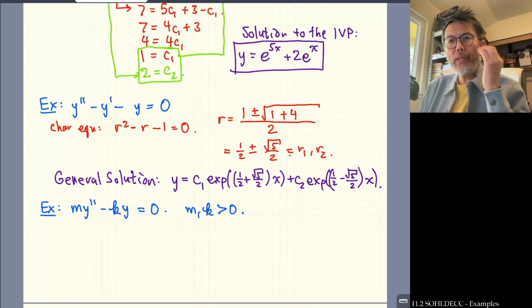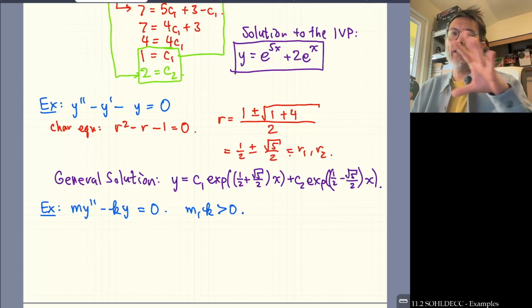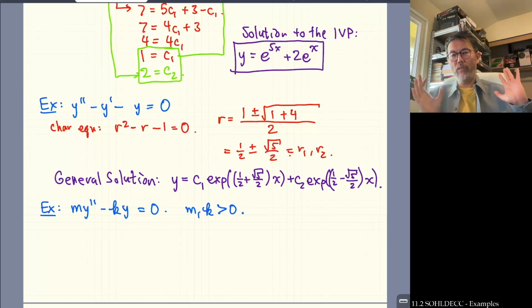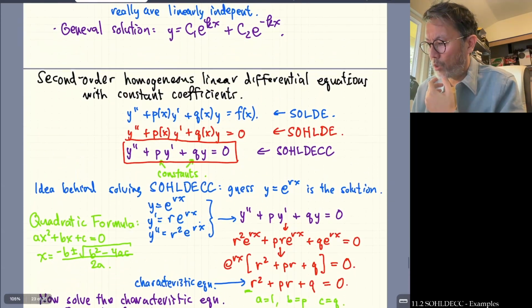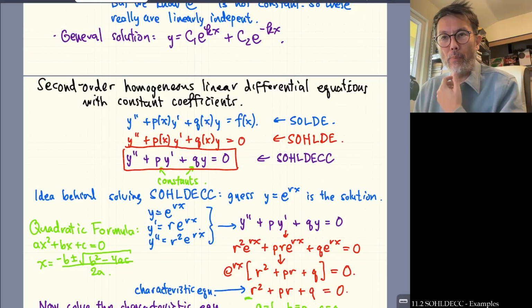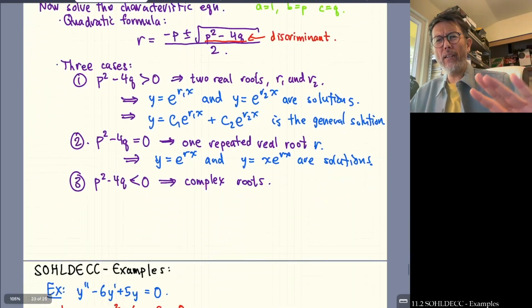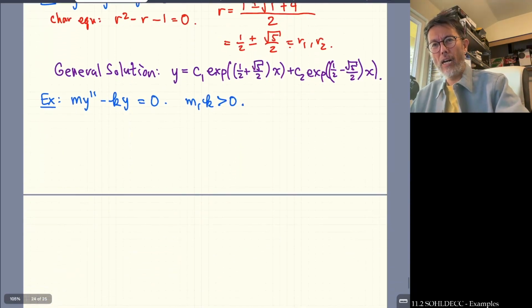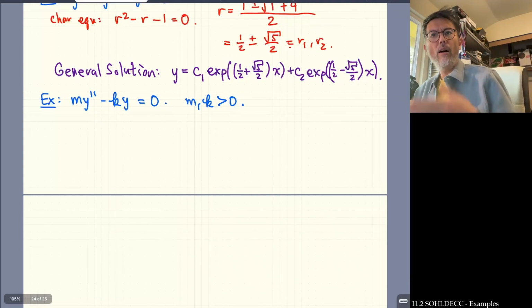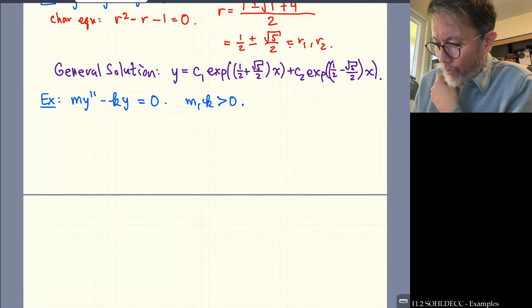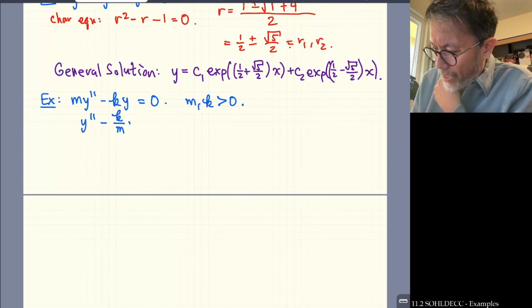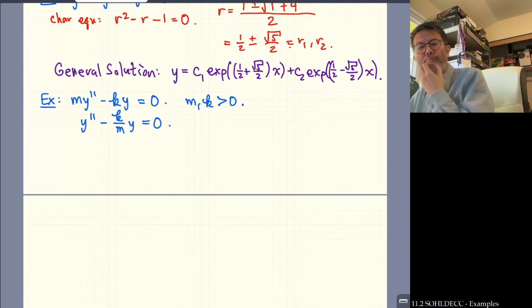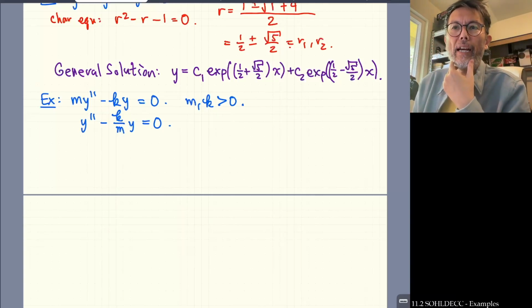Then what is the characteristic equation? When I defined everything, I sort of assumed that the coefficient in front of y double prime was 1. So maybe to bring everything into conformity with that, I can do the same thing here. How? By dividing everything in sight by m. If I divide everything in sight by m, I get that this equation here is equivalent to y double prime minus k over m times y equals 0.